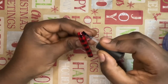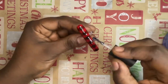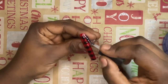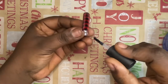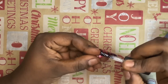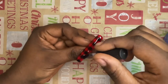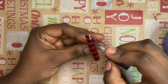If you are new to this channel, or if you haven't seen any of my previous builder gel videos, yes, I do use a gel polish brush to apply my builder gel. And the reason I do this is because this is how I taught myself. It's easier for me than a brush, and it's quicker for me. And considering this design took forever anyways, I just went ahead and used my gel polish brush.